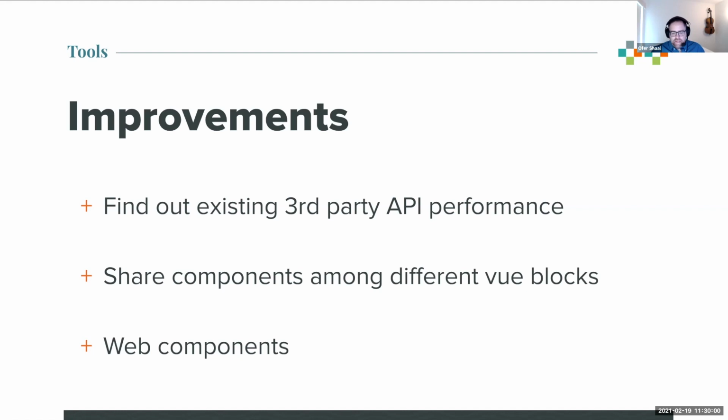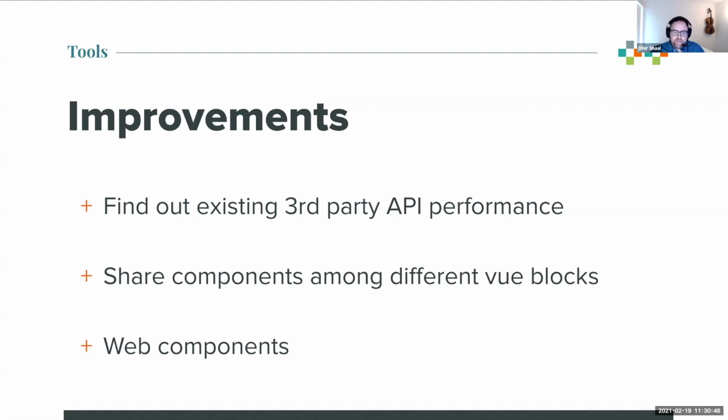The next thing we would do, which we're already implementing in other projects, is using shared components. So even though these Vue blocks are separate, there is a structure that we implement that allows us to share components. A lot of the functionality we needed had to do with time, because we dealt with 3 different time zones in the same conference. Each user had to be identified with their own time zone and change different things accordingly. Shared components simply means that if something is used in more than one component, we just keep using that shared component. So all that shared component is compiled and each Vue block can call it.